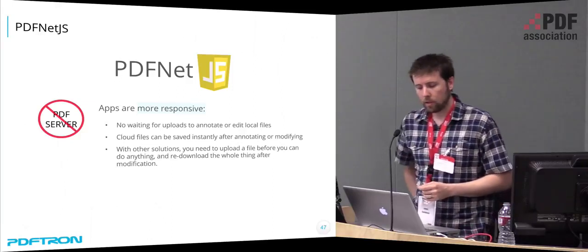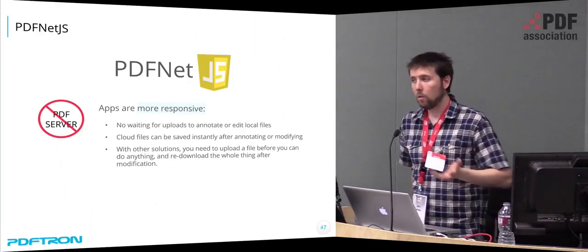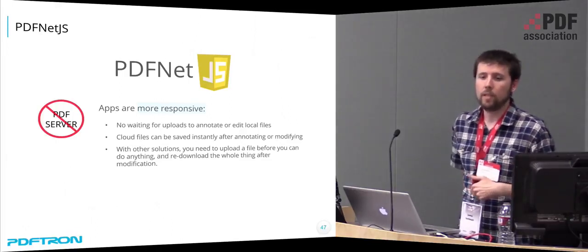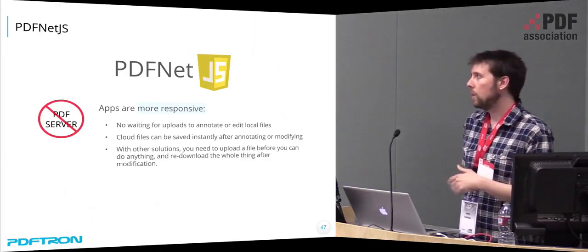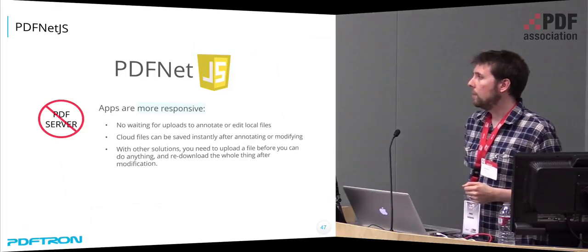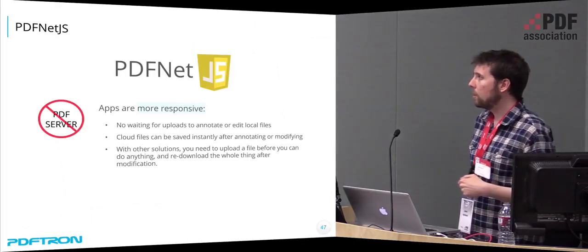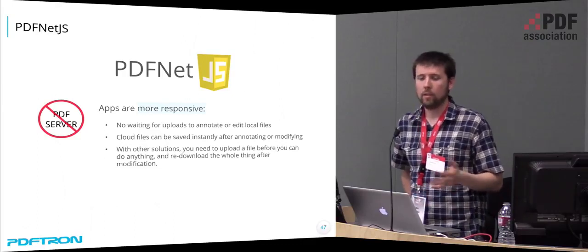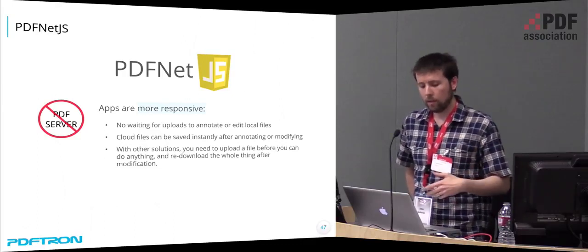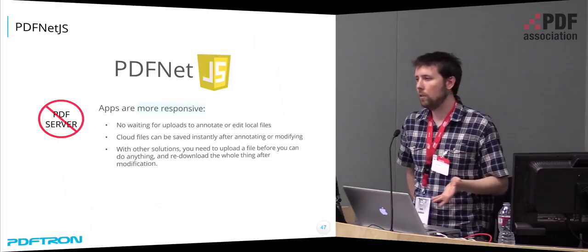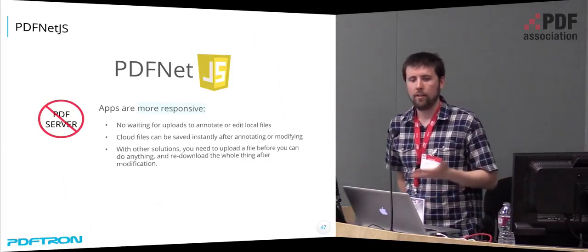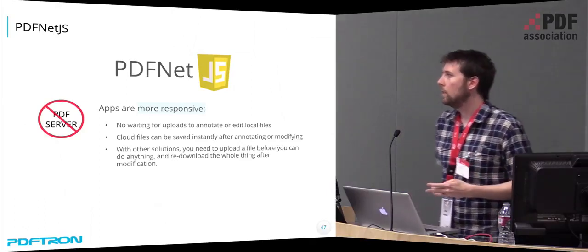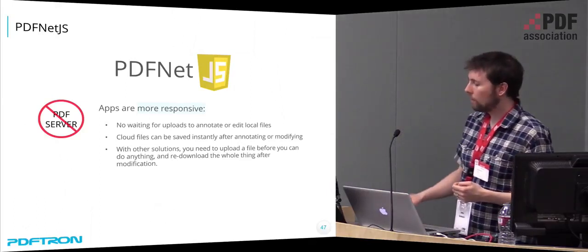Secondly, apps are more responsive. If you're dealing with local files, there's now no reason at all for the PDF to even hit the server. It can deal with it entirely in the app. You just open it, it goes into memory, and does everything right there. If you're dealing with a cloud file and you want to save it back to your computer, you don't have to re-download it like you do with other solutions where, because you don't really have the PDF in your browser, you just have an image or some other file format. Every time you need to do something with the PDF, it's going back and forth.